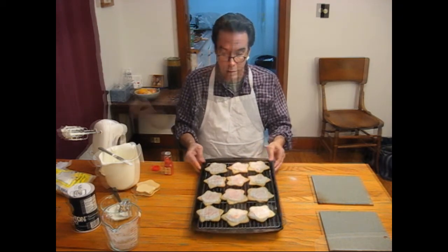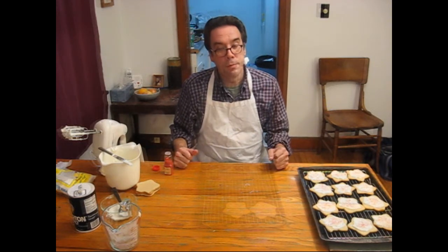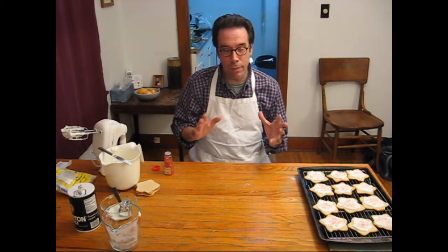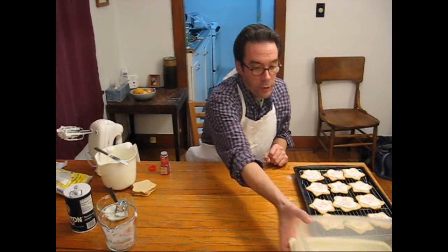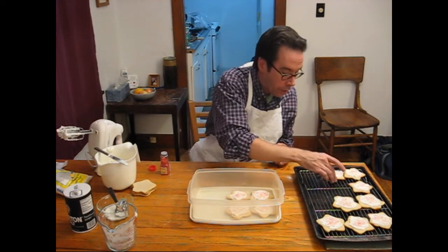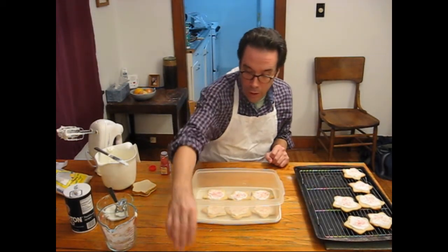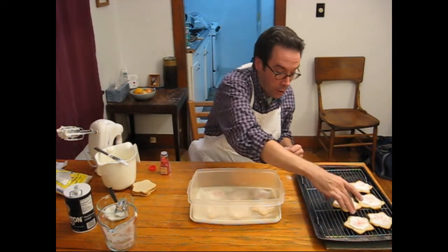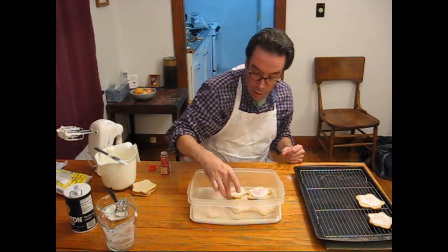Decorate all of your cookies until they're done, and the last step will be to put them in the freezer. That's one of the most important steps with these cookies — freeze them overnight, get them solid frozen, and then thaw them before you eat them. There's something about the freezing process that creates the consistency you want for these cookies. Store them in the freezer in a good container. Use wax paper to separate the layers because the icing will stick to the bottom of the cookie on the next layer up — wax paper will help keep the integrity of the icing. Delicious. Thank you very much for joining us.